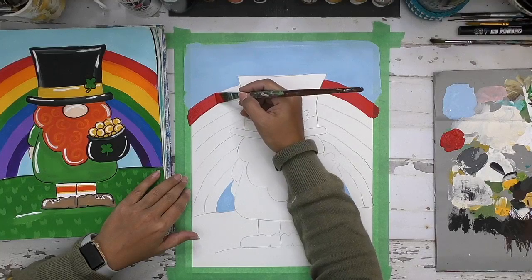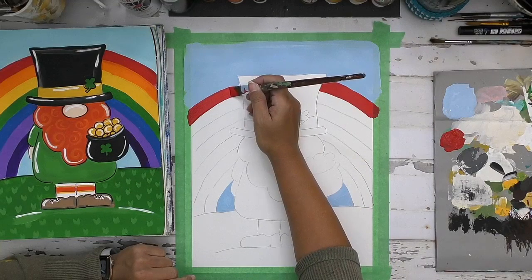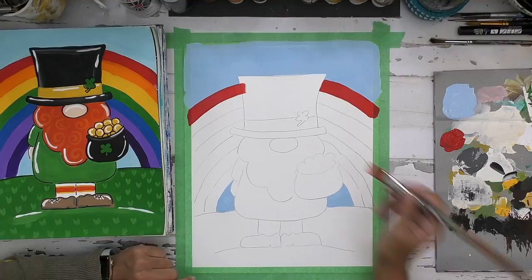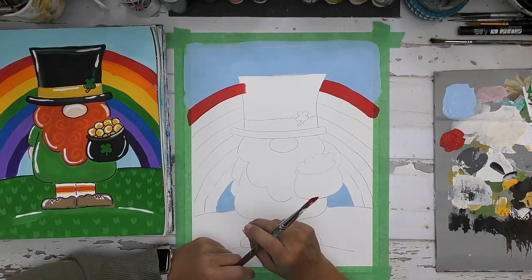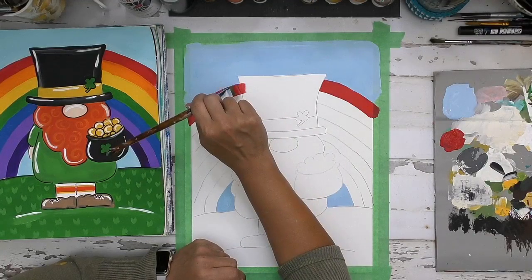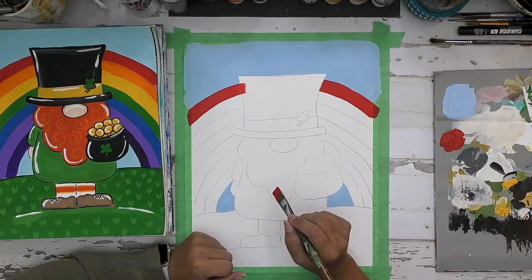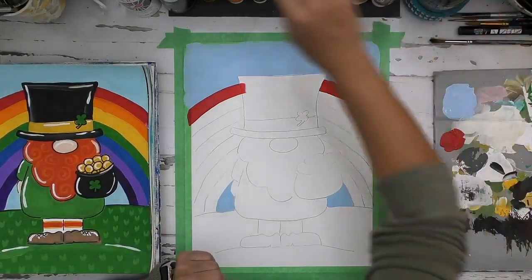So I'm going to go the other way with this, using my arm to get that nice sweeping motion. My hat is black, so I'm actually just going to bring that brush stroke all the way into the hat, knowing that as I cover this with black, it's going to cover that line up anyway. That eliminates me trying to come back the other way and brush it back and clean that up. I'll clean that up with the black there. All right, let's move on to the next color.